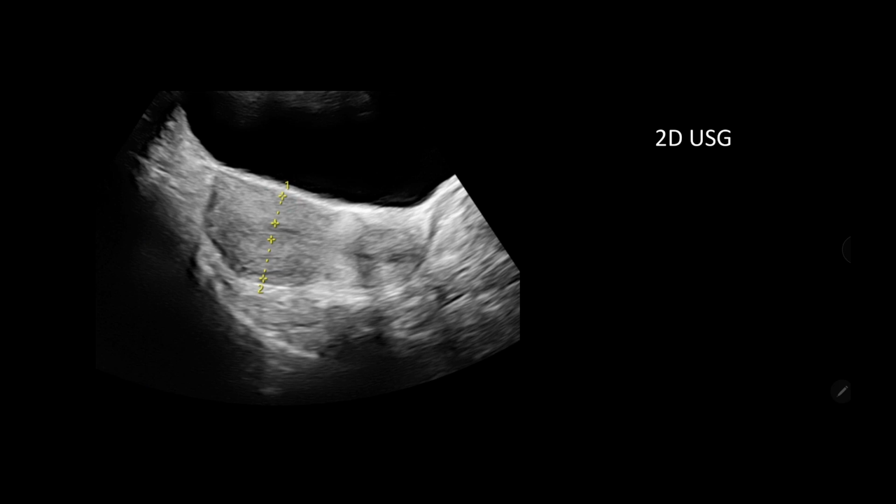First, we have to find the fundus, which is depicted over here, and we have to find the cervix, and we have to find a point which is midway between the fundus and the cervix, which is roughly over here. And we have to draw a line anteriorly and a line posteriorly. And we have to take a mean average of the two measurements, the anterior line and the posterior line. And the average becomes the uterine wall thickness, the measurement of the uterine wall thickness.